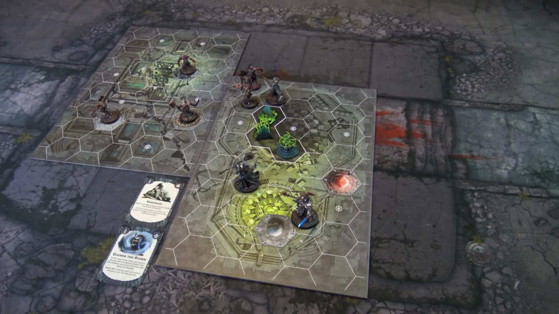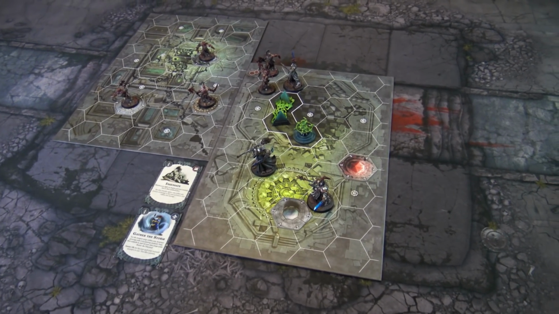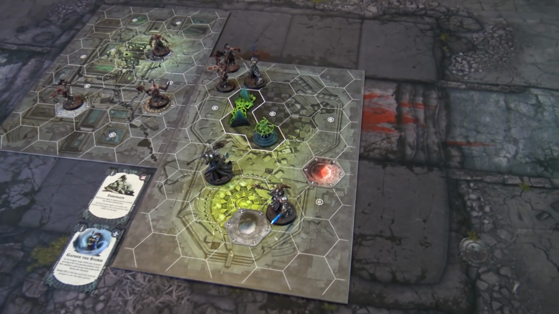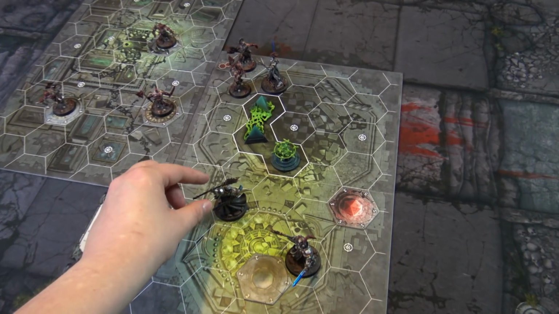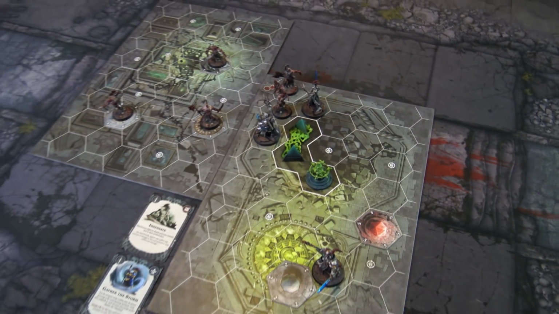We're now actually just going to go straight on to my first activation. Okay. And I'm going to declare a charge. I'm actually going to declare a charge with Avalon Stormsire. Just going to go to there. Stormsire is going to move on up, and we're going to get ready with his attack.